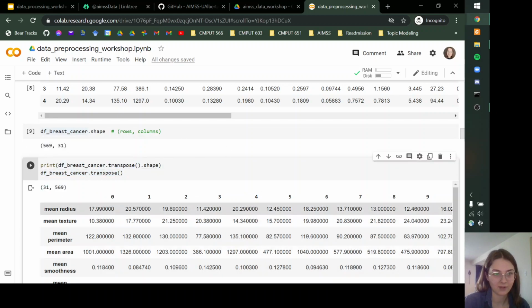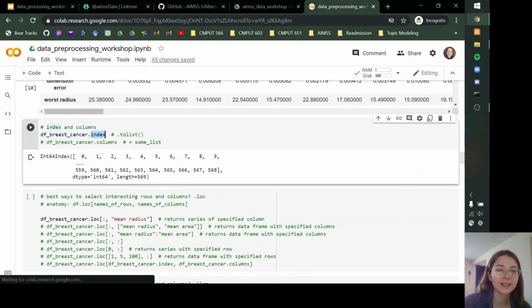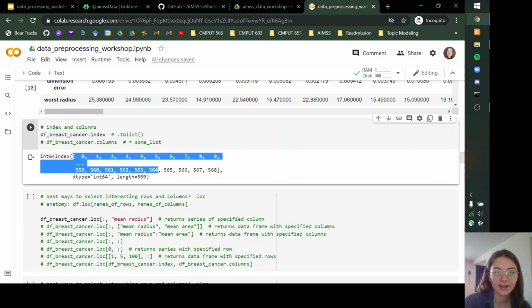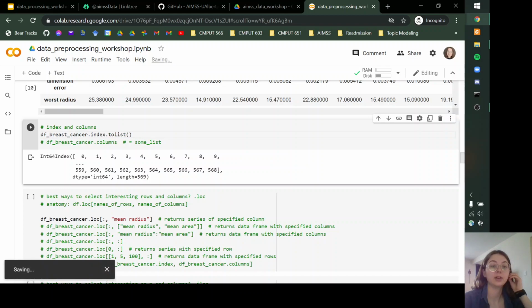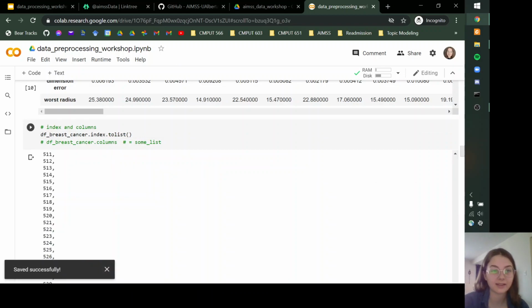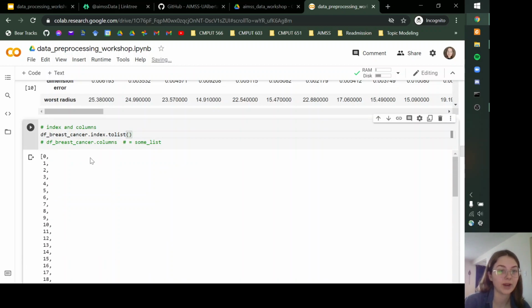So none of this information was saved. To look at the index, we would just use .index. If we wanted to make a list out of the index, which I find I do a lot, you use this tolist function here. That just returns a regular Python list with no funny formatting or anything.